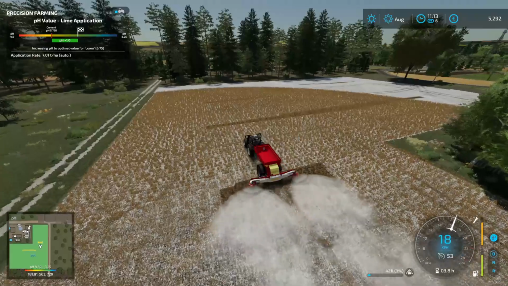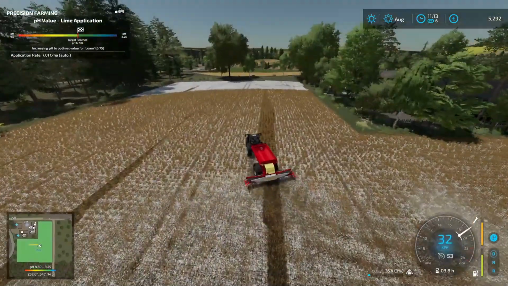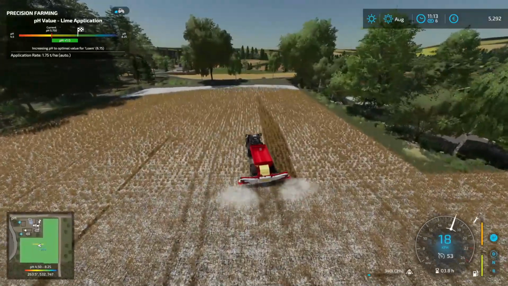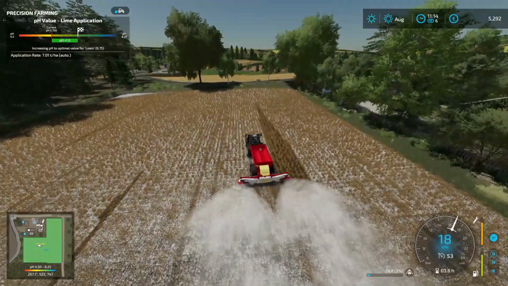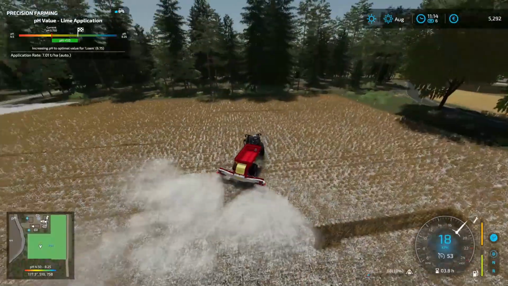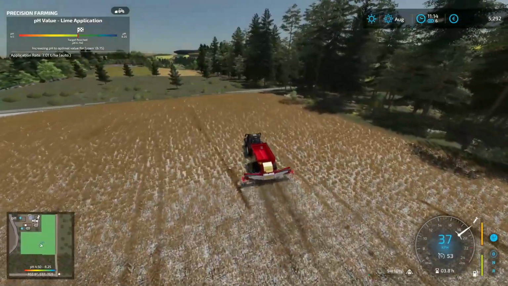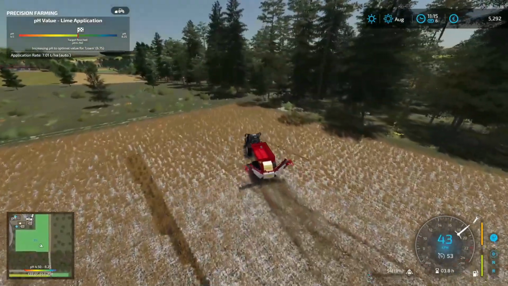And that is this field almost perfectly done. We have this little strip right here that we should be able to do with the amount of lime that we have left. Perfect. That is actually pretty good.